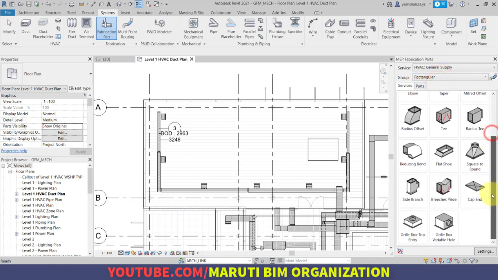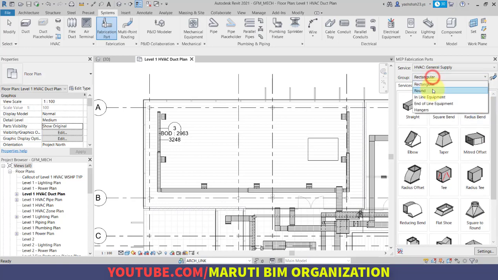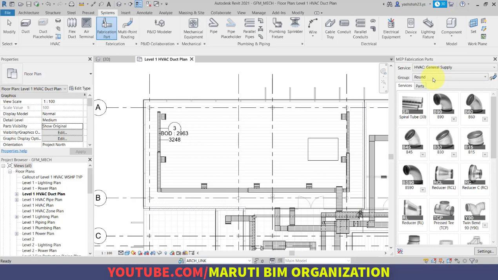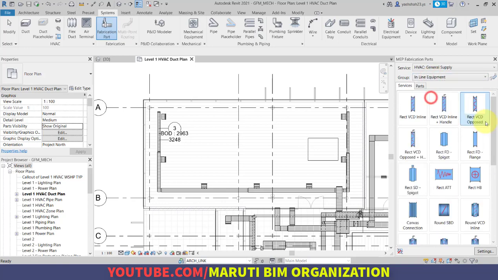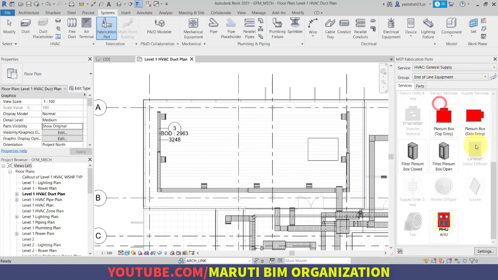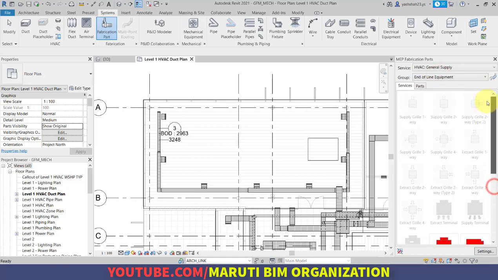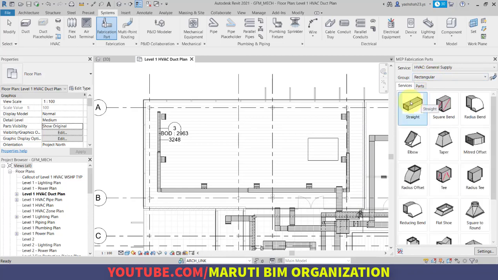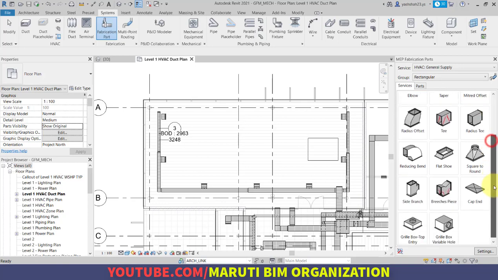These are some rectangular connections. Then we have rounded connections as well. Then we have inline equipment, end of line equipment, and finally hangers. We will go to the rectangular, and we are right now using the strip.